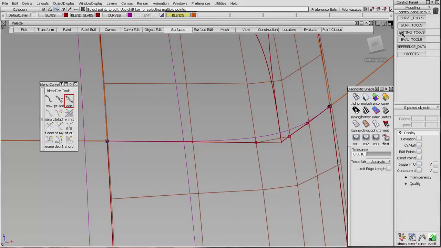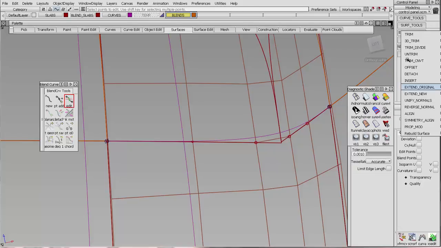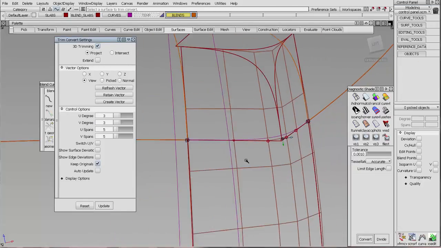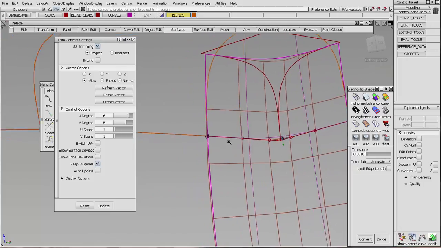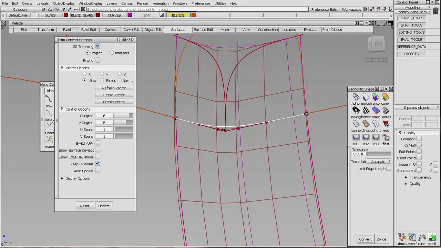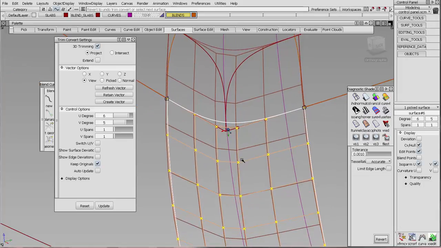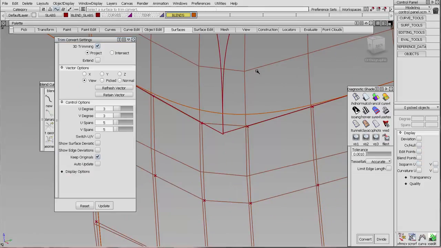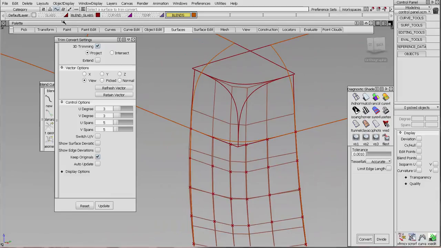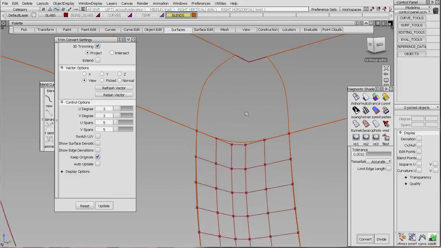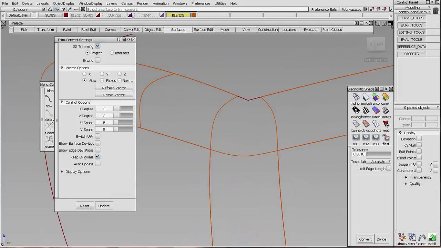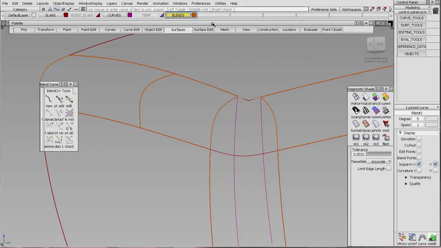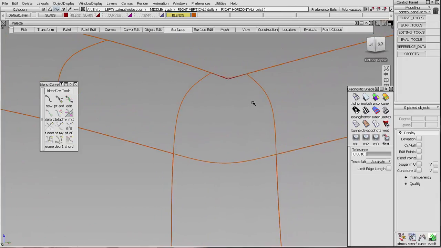So now that we've done that, we can do an edit, trim convert, and I'm going to use projection, all right? So I'm going to trim convert this slab to this curve, and I'm going to keep this region, all right? You can see how those are pretty close to my blend points, okay? And now we should have our 4 sides. So I'm just going to grab this curve and put it over here. And now we have our 4 boundaries.